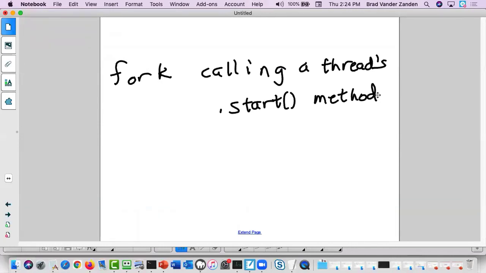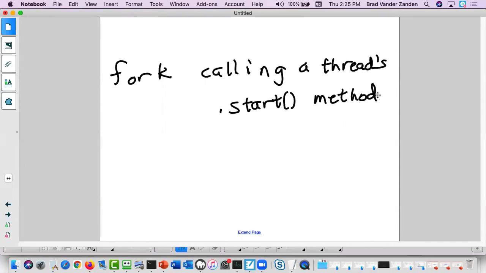Okay, so quick recap of what we did today. We started by talking about threads and what they are, and then how to fork a thread and how to control it with sleep and with the interrupt methods. Then we talked about some ways of controlling access to a resource to avoid race conditions and memory inconsistency.